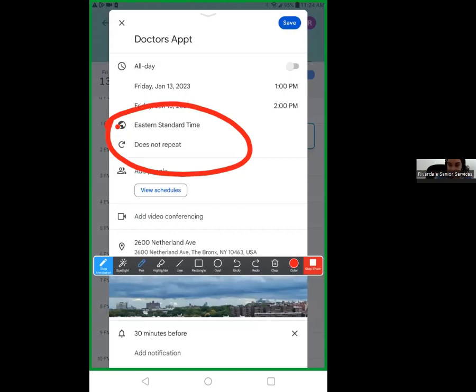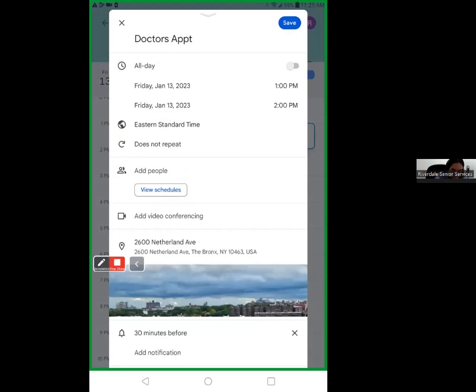With the does not repeat, you can tell your calendar that every Thursday at 11 o'clock, I want to get a message that this class is happening. Same with all of our exercise classes and nutrition classes here at RSS. You can use the does not repeat option to help you become organized.